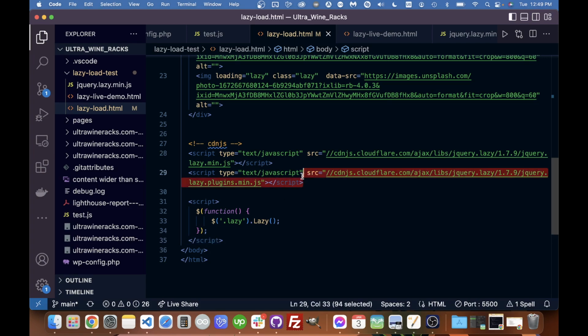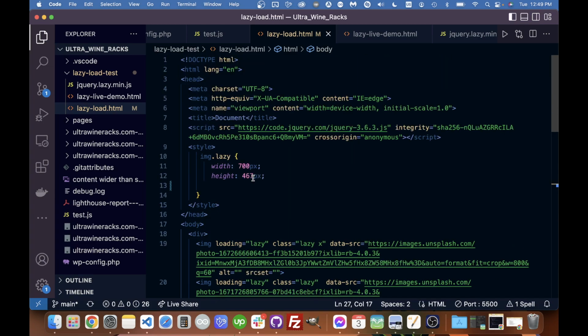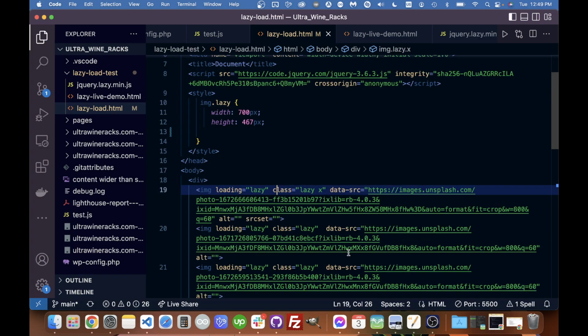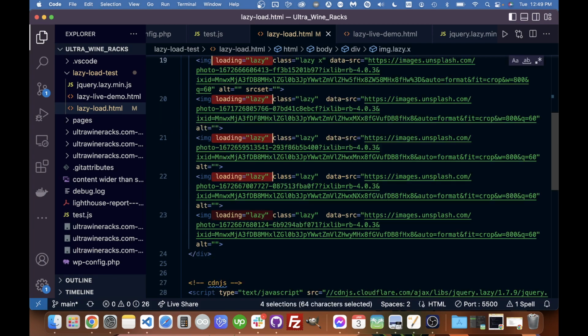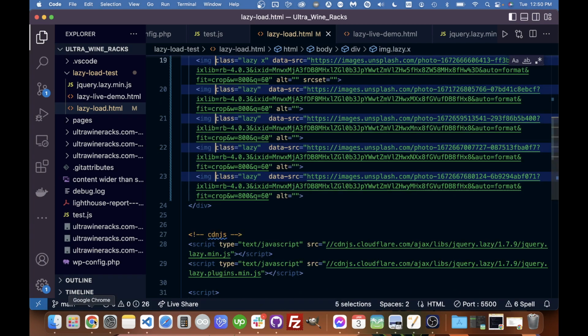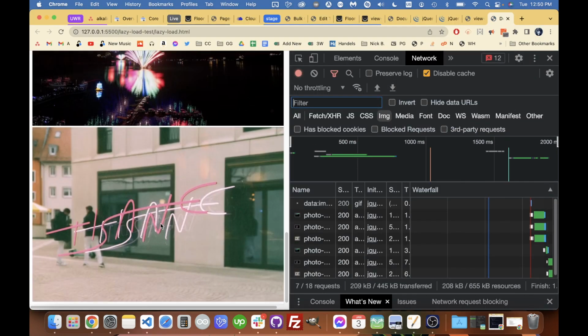And then I'm using the CDN to import the library here, and you don't need these lazy loading attributes that I added for some other testing I was doing, so you can take those away. It should still work fine.